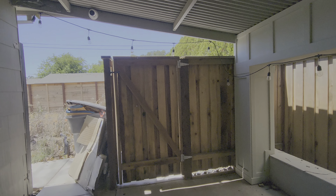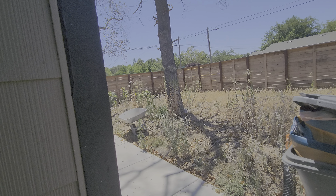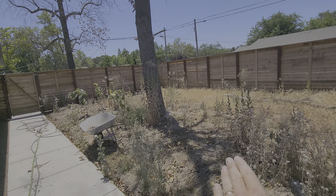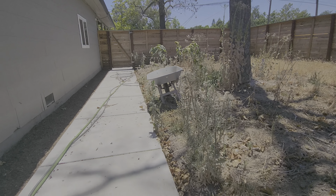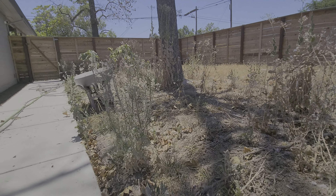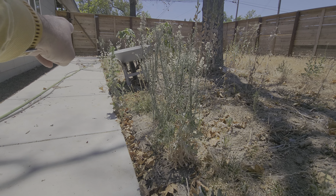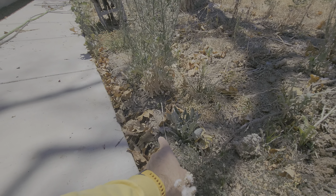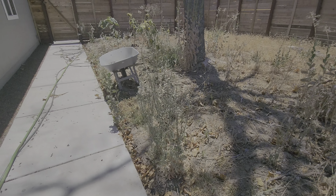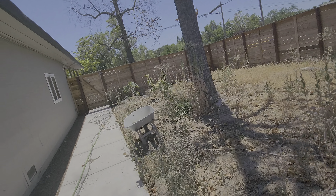Before I go on to the front yard, I wanted to get this area. This is going to be a separate line item on the estimate — we're going to be doing a cleanup of this spot and we will need to do some grading. They had the sidewalk installed right here so the soil is all piled up. The client would like us to grade the soil back towards the fence so it drains towards the sidewalk pathway. We need to be about an inch below the pathway because after grading we need to put in landscape fabric and decomposed granite in the whole area to clear it up.